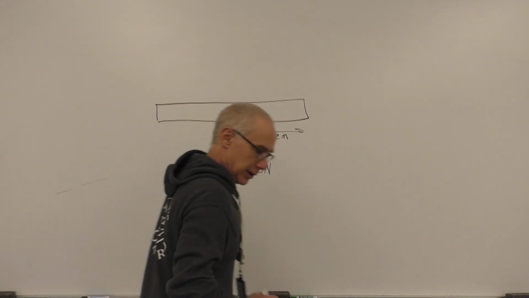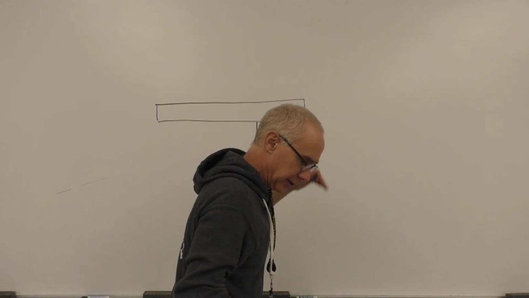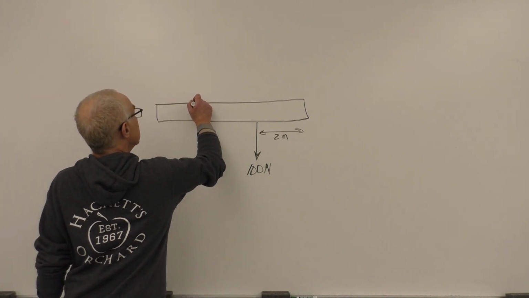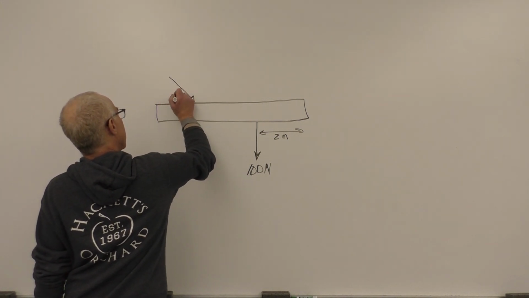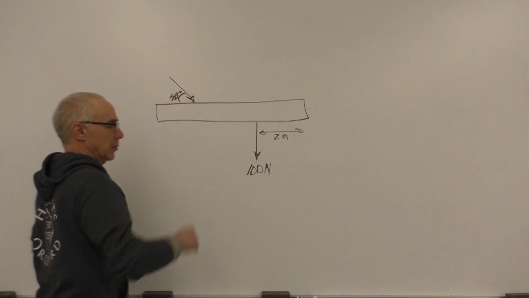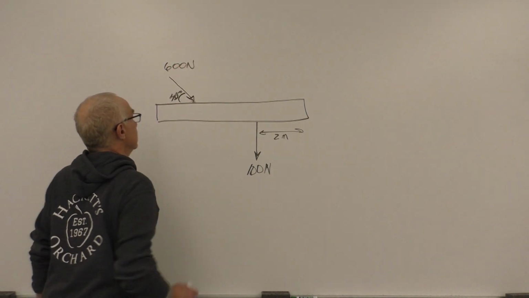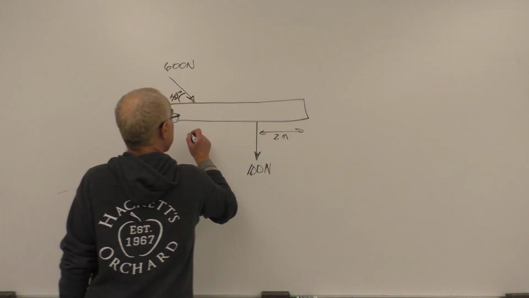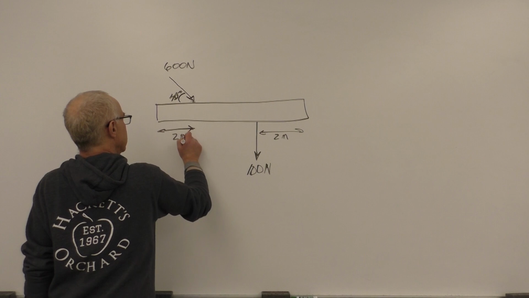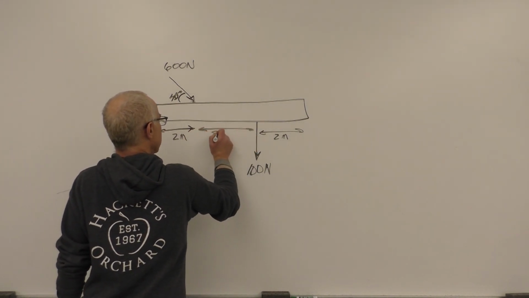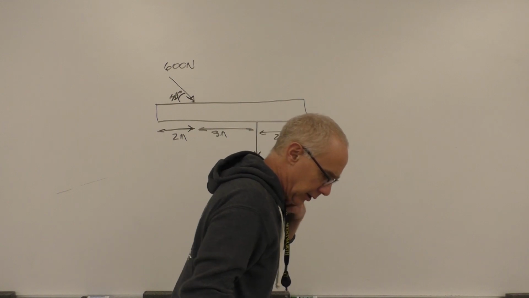And then we have over here another odd force coming in at a 45-degree angle at the top of the girder, right here. I'll put it right here like this. And this is at a 45-degree angle relative to the horizontal. That is 600 newtons. And the dimensions, let me finish this up. This is 2 meters. In other words, from the left edge to this point here is 2 meters. And then this distance in the middle is 3 meters.